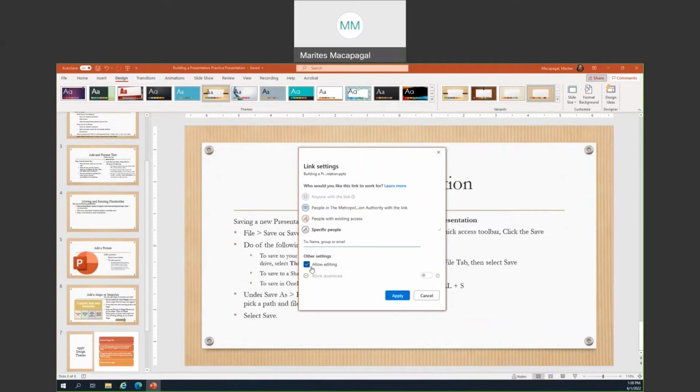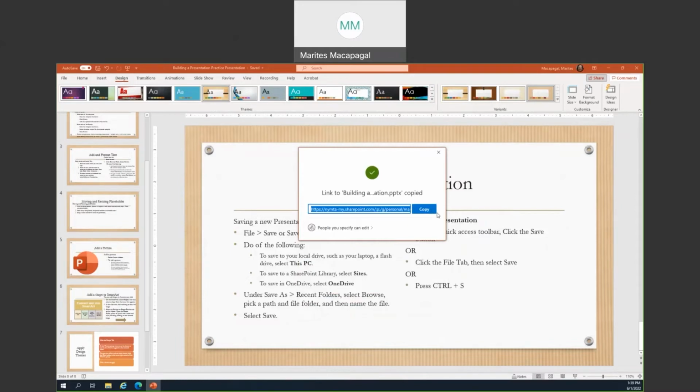So if you would like to share a presentation that you would allow your coworker to actually edit with you, to share it in OneDrive, simply select the allow editing option and apply it. Once you have applied it, you have to specify the name of the person whom you would like to share this presentation to. So if I am going to share this, for instance, with my coworker, I'm going to just send it to my coworker, Rafael Tirado. He knows that every time I have a class, I share the presentation to him. I would simply click on apply, and there you go.